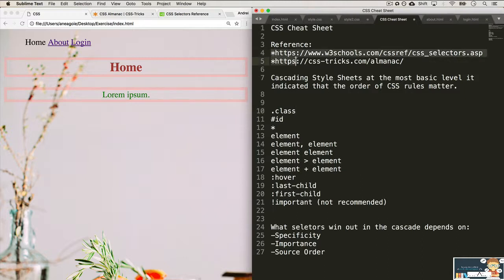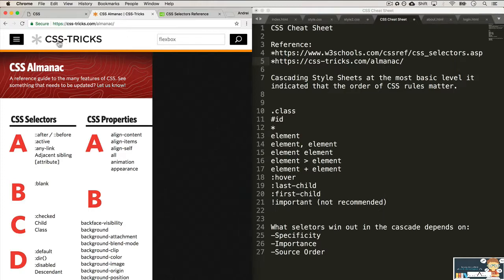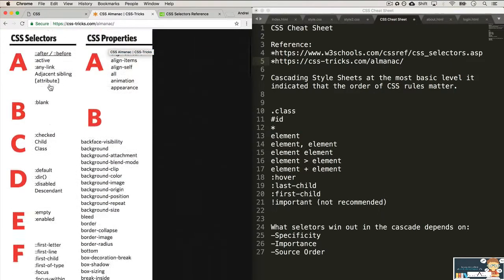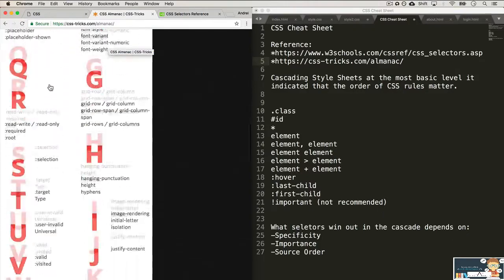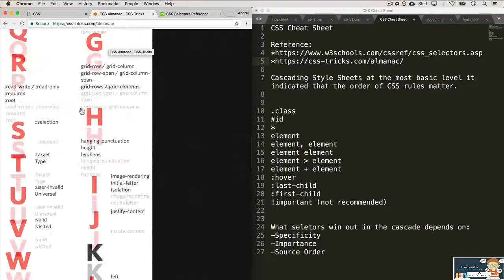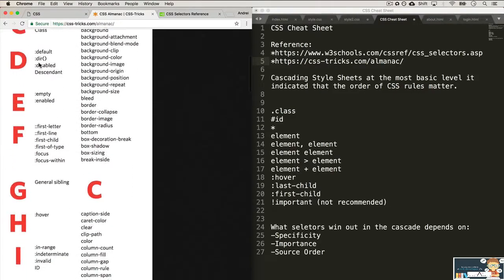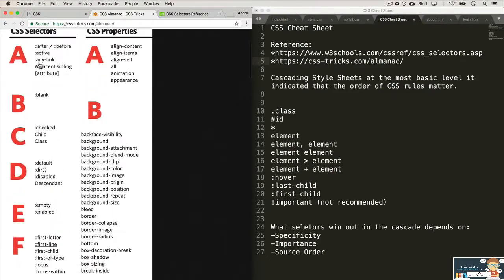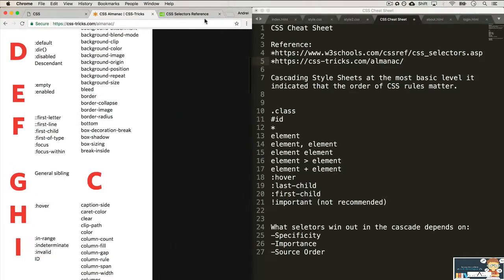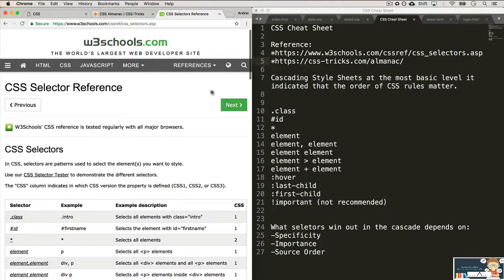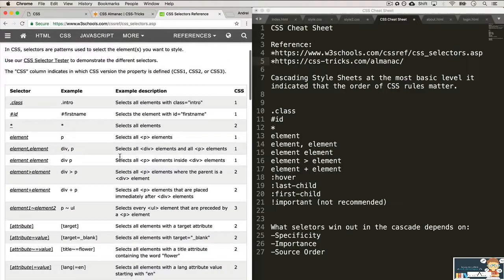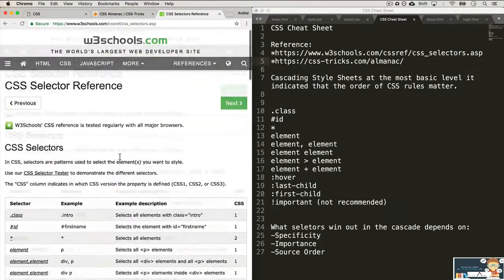It references two really good resources that I recommend. One is the CSS tricks that I've already mentioned. And you can see over here all the selectors that they have. There are not as many as they had with properties. And it's actually not as overwhelming as you think. Probably about 30% of these are the ones that are used most of the time. And we also have our good friend W3 Schools that lists a bunch of the selectors here.